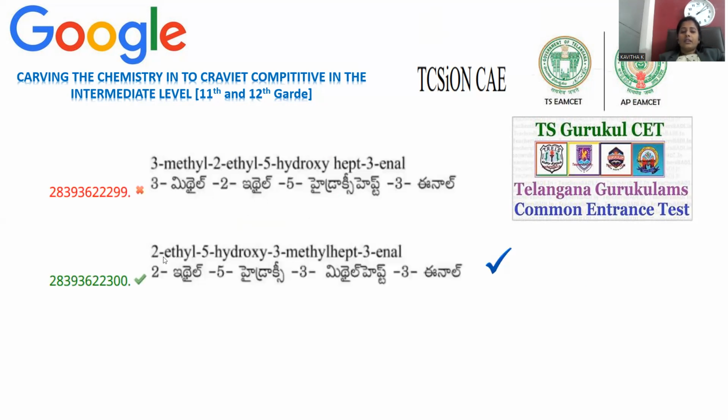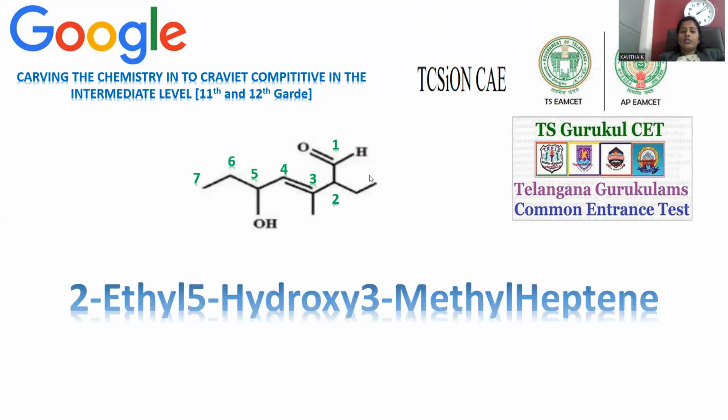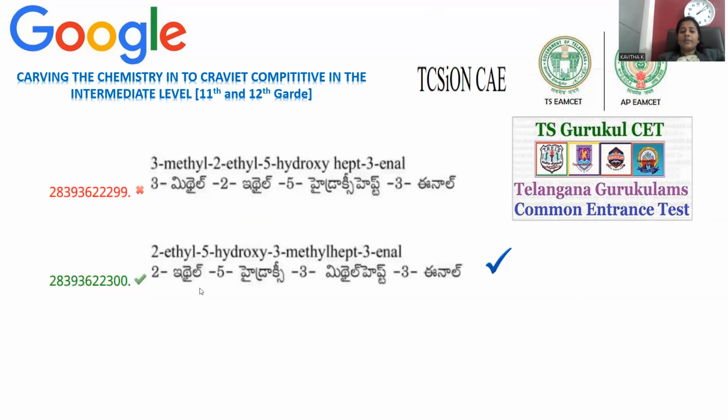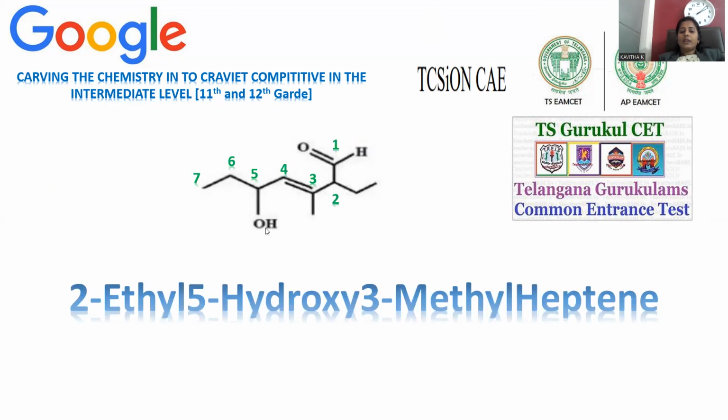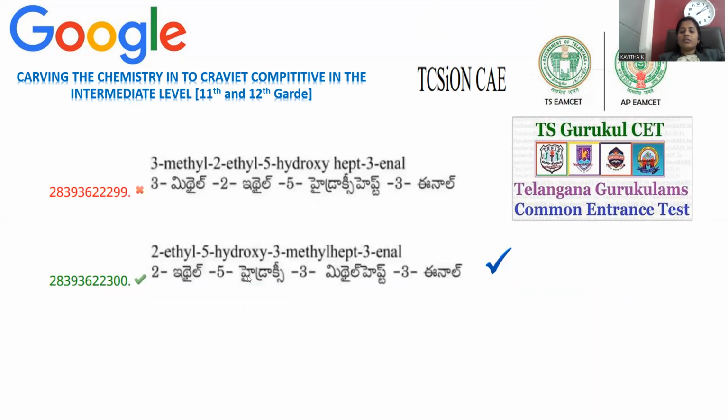So, in order to give the name, here ethyl is there, methyl is there, hydroxy is there. There is competition among all, but we have to go for alphabetical order. Eth comes first over meth and hydroxy. So let me put 2 ethyl. E is first in alphabetical order, that's why 2 ethyl. Later on, fifth carbon hydroxy is there, 5 hydroxy.